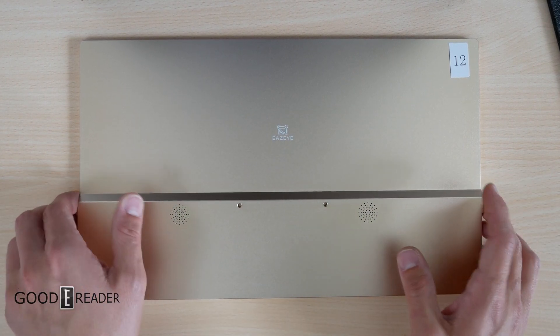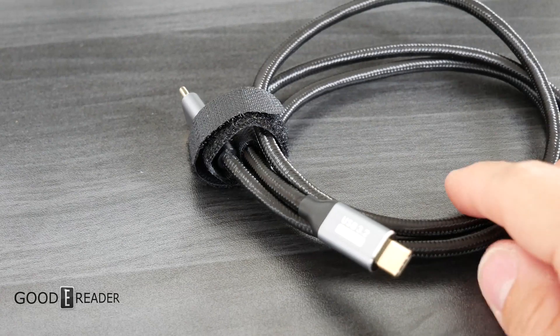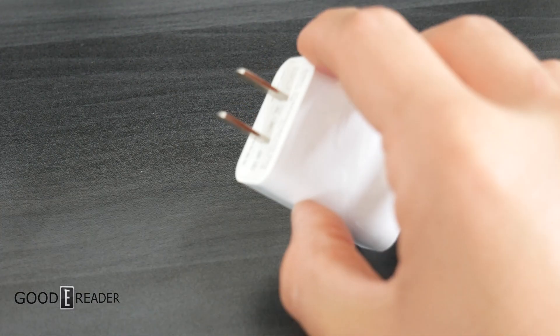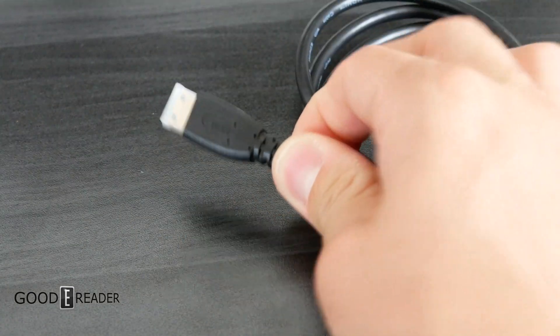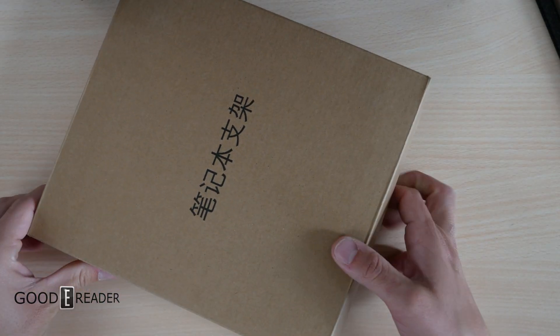We'll be diving deeper in the full review. Inside the bottom tray of the box you'll find a USB-C to USB-C signal cable, which means it can transmit data and video — so you don't just charge the unit with it. You also get a traditional wall adapter USB to standard USA/Japan/Canada wall port, a full-size HDMI to mini HDMI (not micro), and a traditional USB-C to full USB cable.